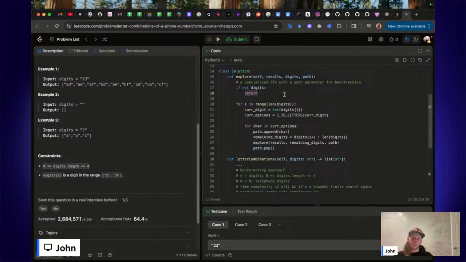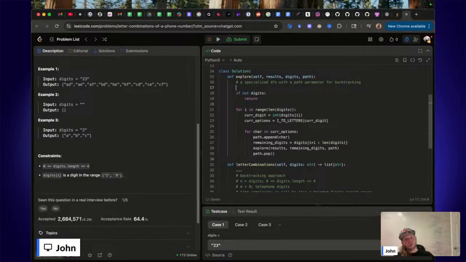If not, digits will be the second check, because we might be at the terminal node of a DFS and there are no remaining digits. So when we pass in remaining digits, it's aliased as digits on the next call in the recursive call stack, okay? So there might be no digits, which is no need to forward process.